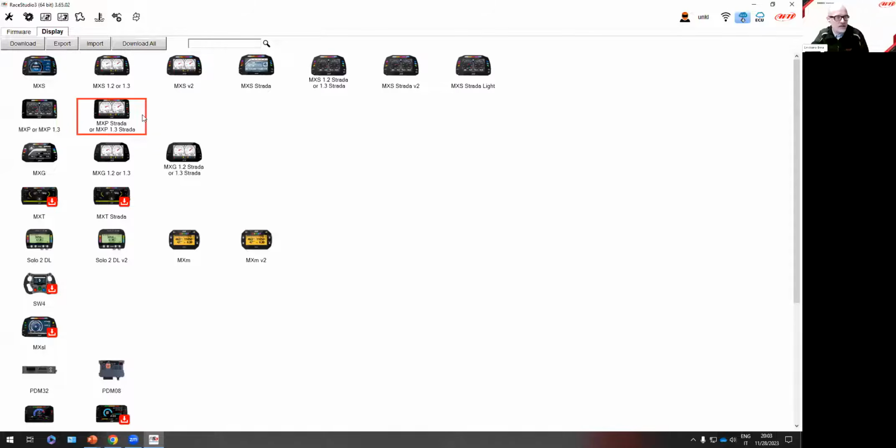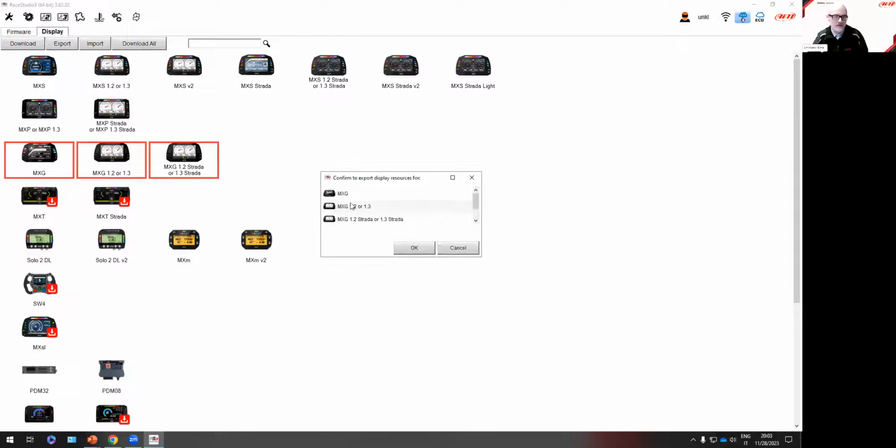Okay. In case you already downloaded all, you can choose a device. Just select the devices. In case you are at the track and you see a person who doesn't have such resources, you can select them, confirm, and select the export feature.